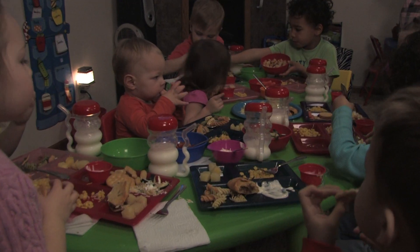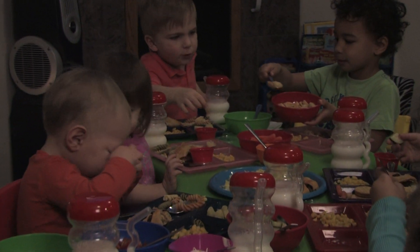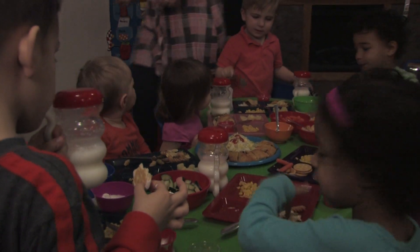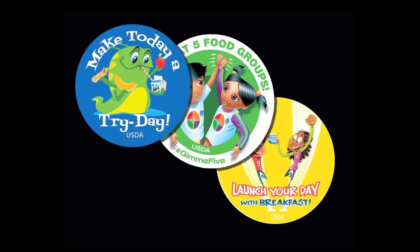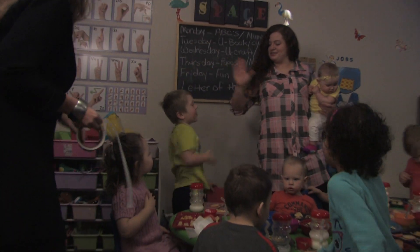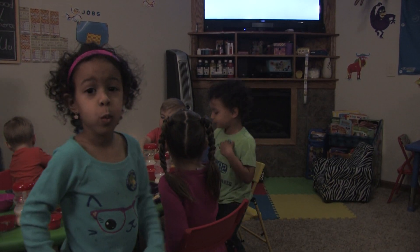It's important to encourage tasting of new foods because if you introduce children to healthier foods while they are young, they're more apt to be healthy as they grow up. I use a lot of colorful foods — it's like going to a restaurant; it looks more appetizing when it's colorful. I absolutely love the stickers. I had a child who had never touched a green bean in his life and he actually tried it just to get a sticker. Now every day the kids want to try something new to get a sticker. They are very effective.